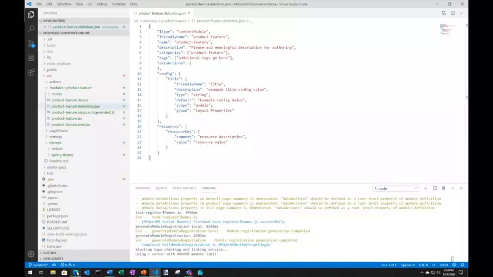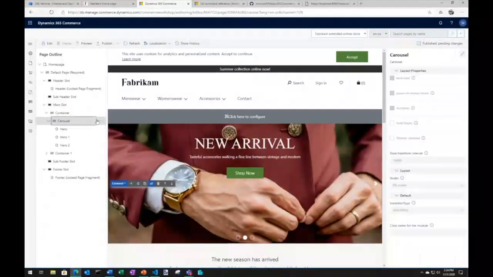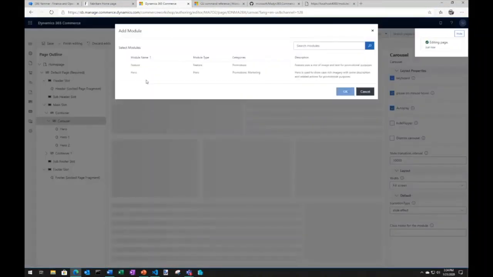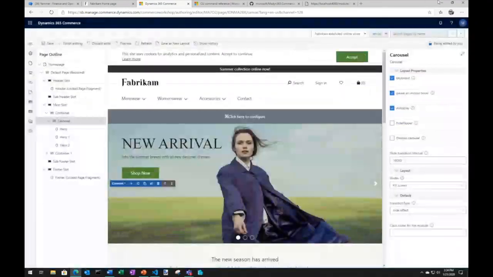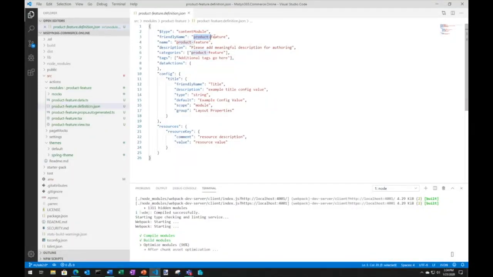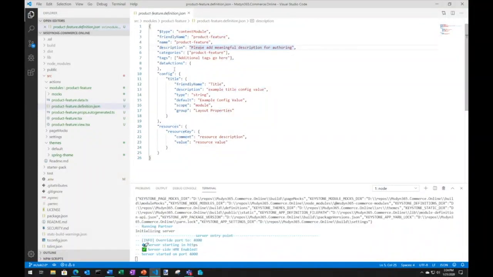So in the authoring tools, I didn't quite show it, but if I was to add a new module under here, for example, actually I need to edit the file first. I'll get a module picker. And notice here it's letting me pick a feature or a hero module, and it's got the name and description and categories. So that metadata comes directly from the module definition file. So there you can see the friendly name, the description, the categories, and below that is the data action section.